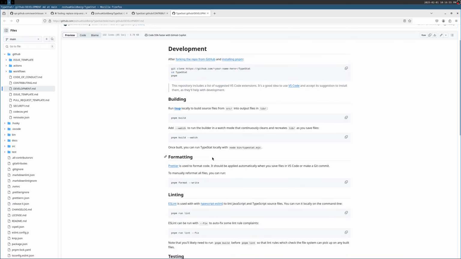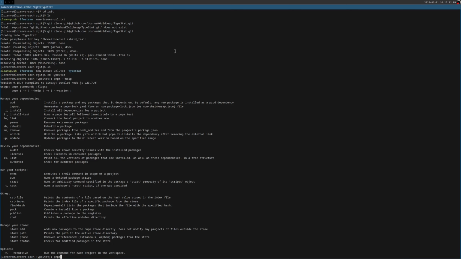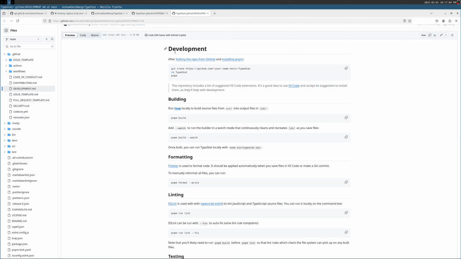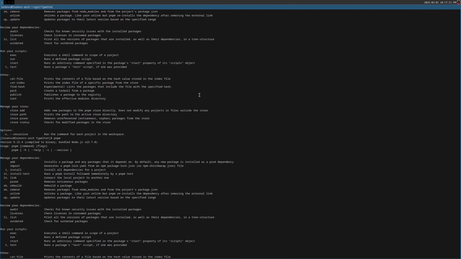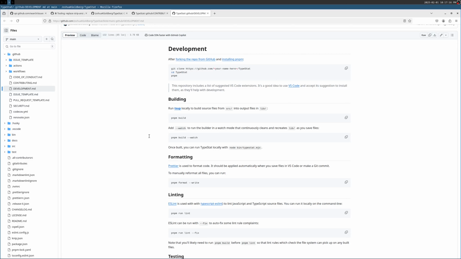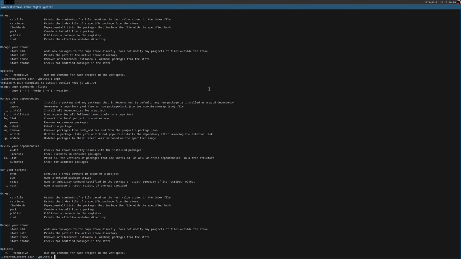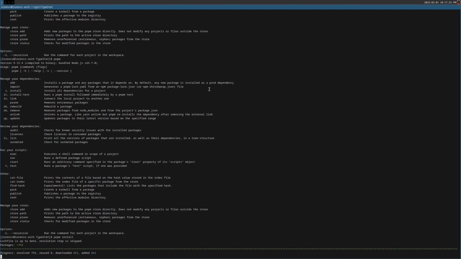Okay, I think I still have PNPM. Might be meant to be pnpm install. That would be more familiar to me. I think that might be a bug in the contributing guide.